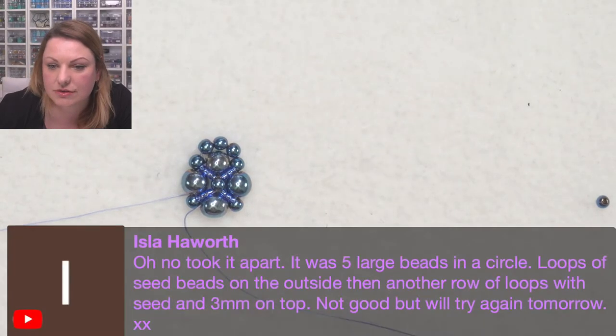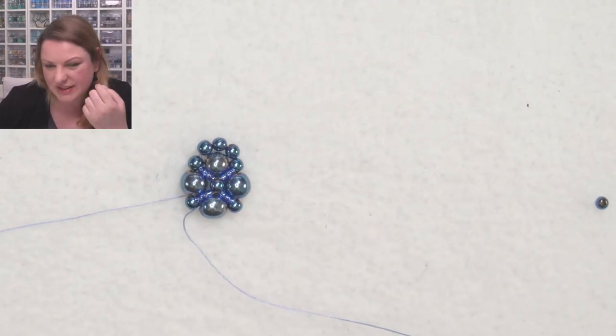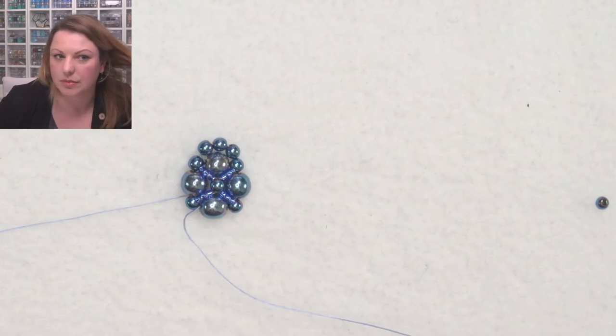Oh, I listen. She took that bracelet apart. It was 5 large beads in a circle, loops of seed beads on the outside, and another row of loops with seed beads and 3 millimeter on top. Not good, but we'll try again tomorrow. We could do it, but we did that pendant a couple of weeks back. Maybe 3 weeks back, with the tiger eye beads as well.